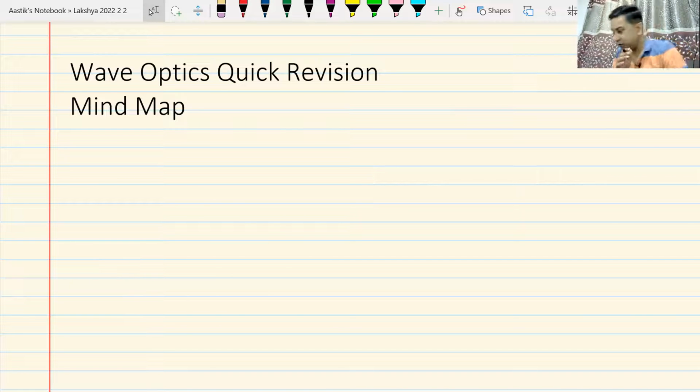In this small 5 minutes lecture, we will try to cover the entire wave optics through a quick revision using our mind maps. We have done a quick revision of ray optics using our mind maps, and now we will try to repeat the same feat for quick revision on wave optics.